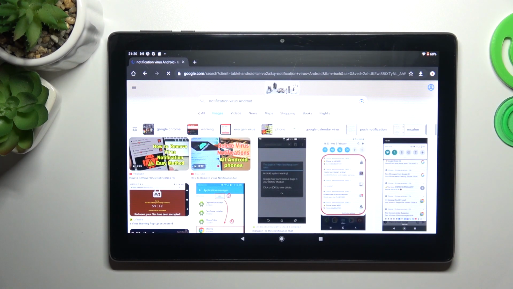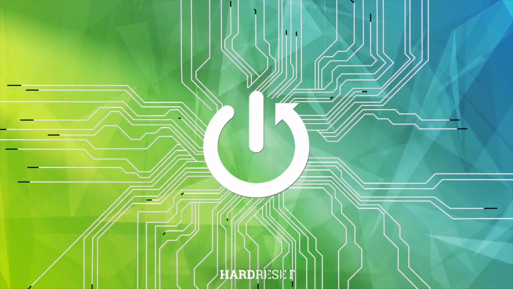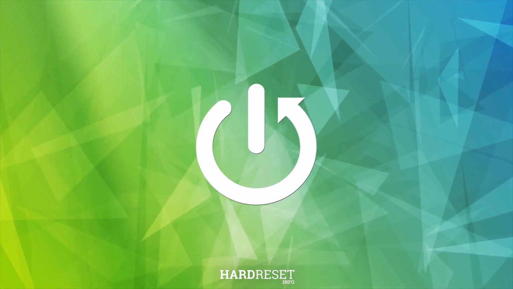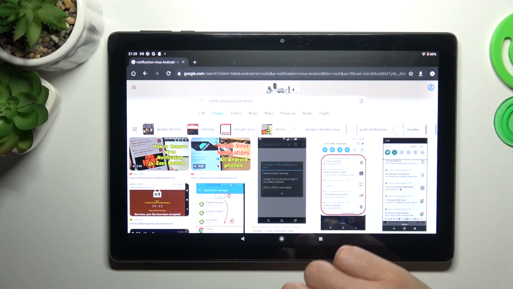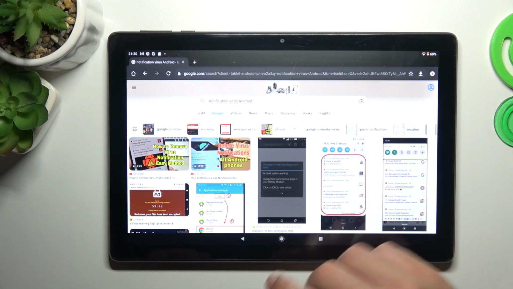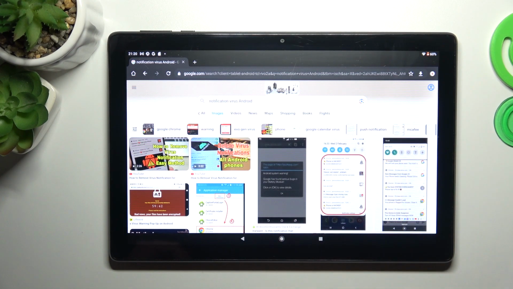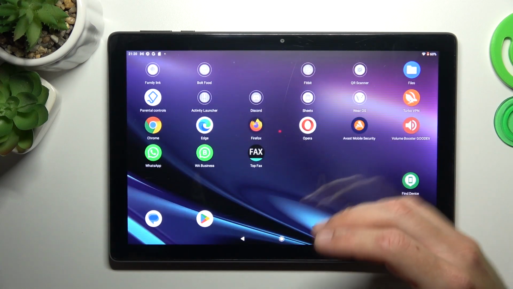Today I'm going to show you how you can remove the notification software like ALCATEL ads or like things from your ALCATEL 1T10 Smart. So to start, if you see something like that in your notification bar or something like that when you're trying to visit any site just spamming pop-ups, that means you have a notification software, and you can try to remove it by two ways: system settings and Antivirus app.